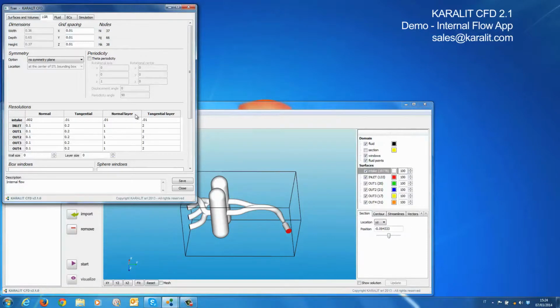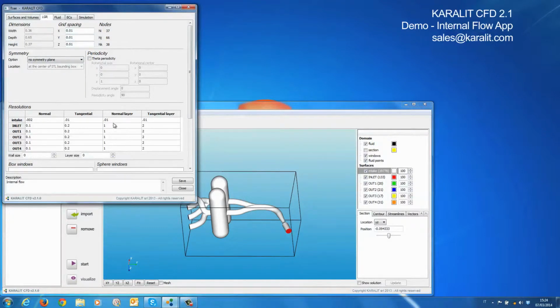Those layers are usually used when the geometry is big enough for outflow kind of analysis, external analysis, in order to propagate the mesh resolution near the surface in a better way toward the external resolution.